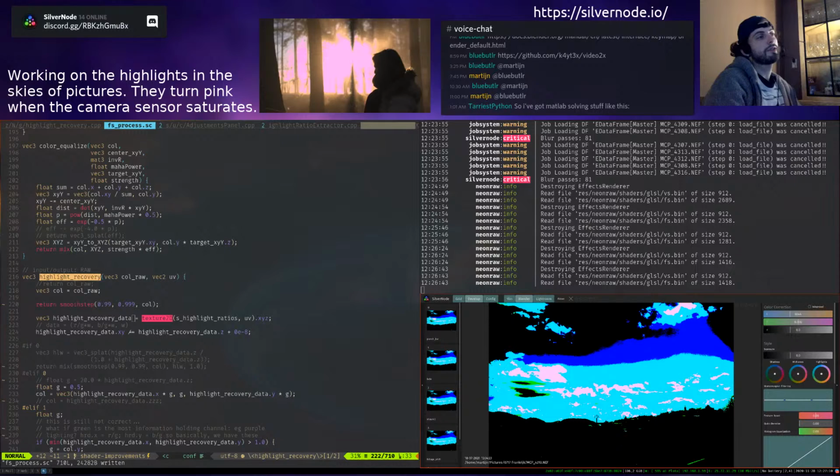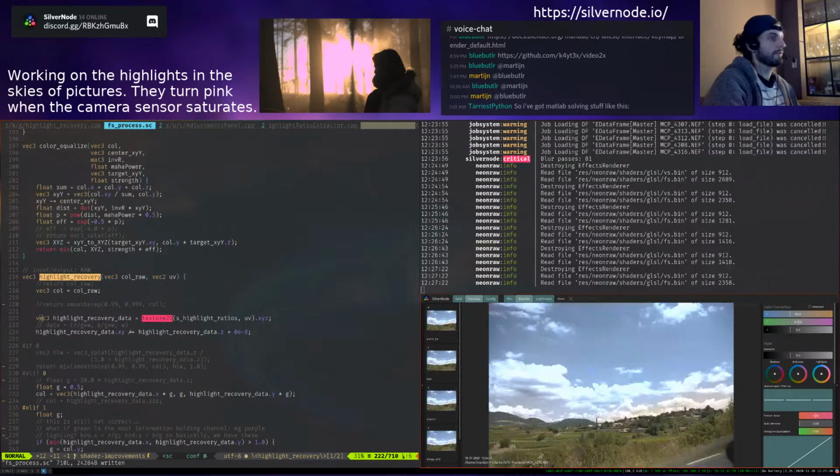They are supposed to be white. So what we're seeing is that the sky is deciding the color of the clouds, which is what we see over here. The clouds get pretty blue instead of white.